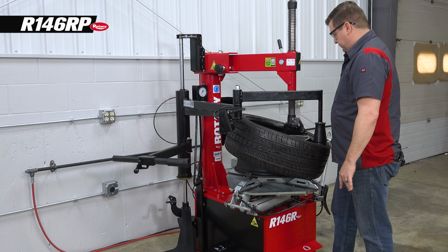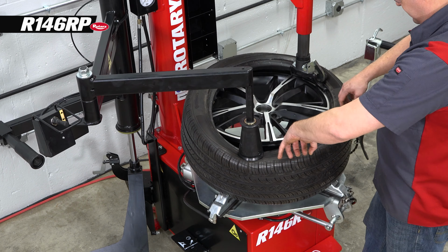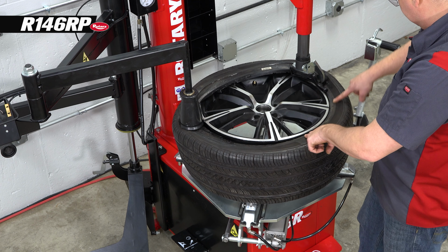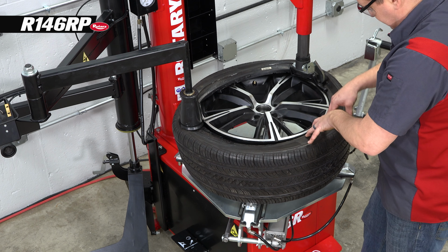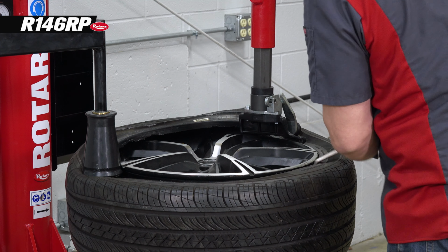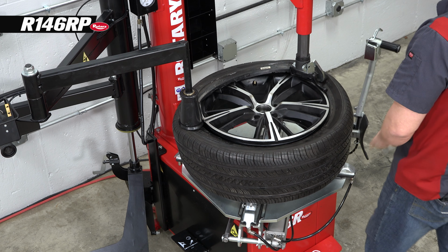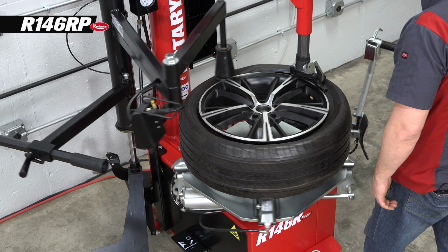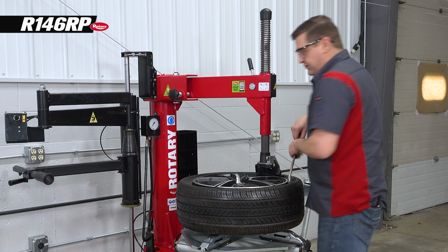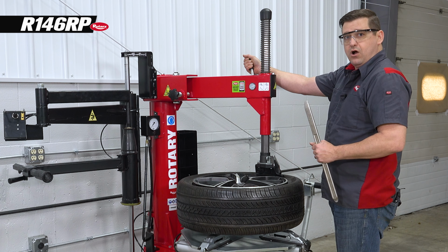So you'll see we'll push our rotation pedal, and you'll see it's keeping everything in the drop center as the bead starts to roll. If it didn't, we'd need a third bead pressing point. We can use our bar here for this to help keep the tire. You can see now it's in the drop center. We're not overstretching it. And it pops right on. And that is how easy it is to dismount and mount a tire with the Rotary R146RP Super.